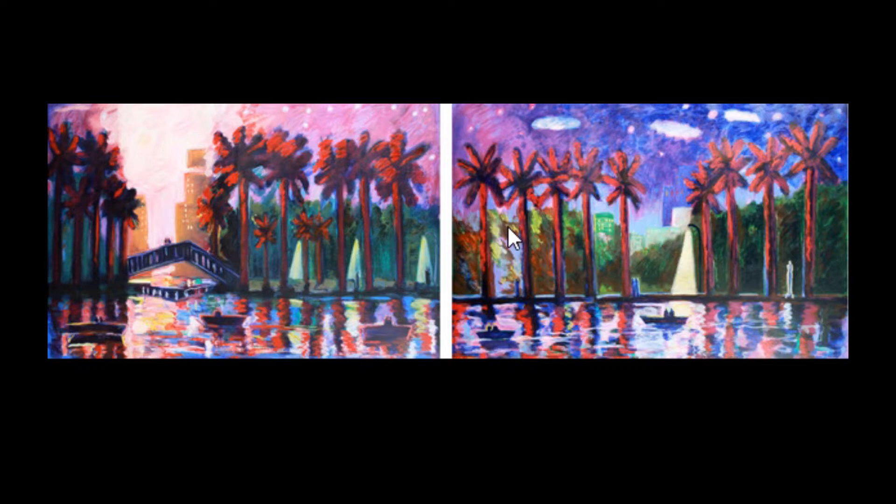If I was to talk about the space, the background — we can tell that there are these trees, here the green in the park, as well as the city and the sky, while the foreground would be the palm trees, the bridge, the water, and the people. It is overlapping — these trees would be overlapping the rest of the park, as well as the lights and the smaller trees. There is a slight hint of atmospheric perspective; the buildings here are a little bit lighter than the rest of the painting.